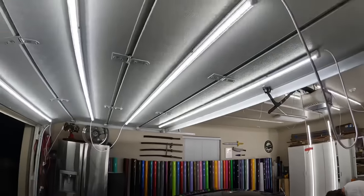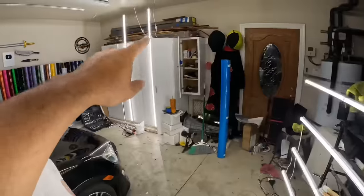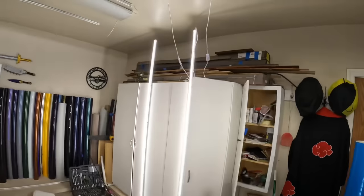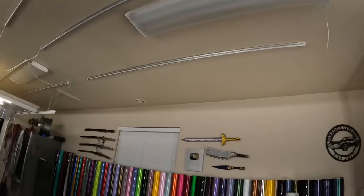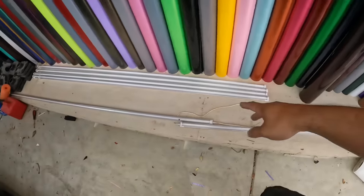Before we get into that, I got a whole new setup right here. We got some new lights up in here. We got two over there. And we got all these ones that are normally up here, of course. I'm gonna turn this on here. And then we got these two down here that will light up as well.